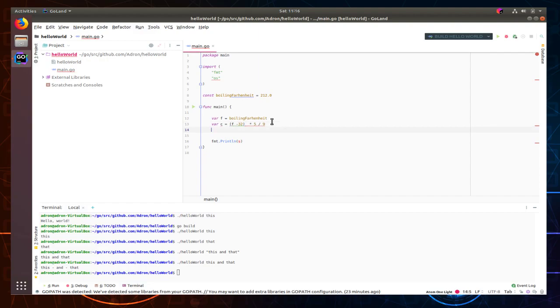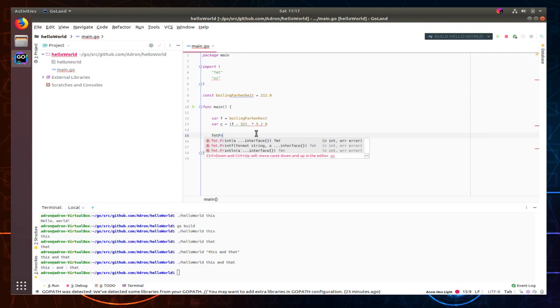So there we go. F minus, did something here. It's fussing about something. Let's hover over and see. Redundant parentheses. Oh, is it redundant? It doesn't look very redundant to me. Mathematically speaking, you want f minus 32 done first. Yeah, I'm not going to believe the compiler at this point.